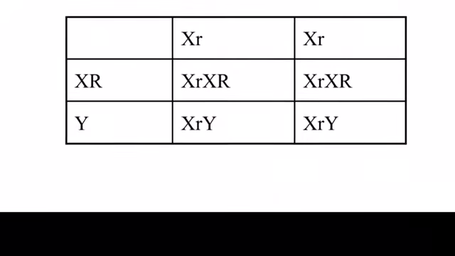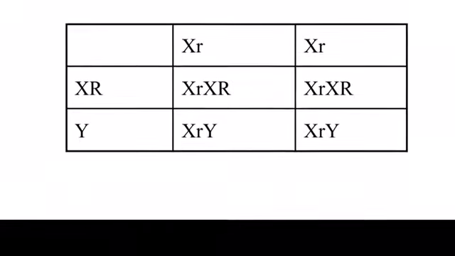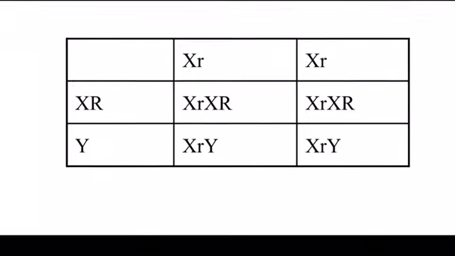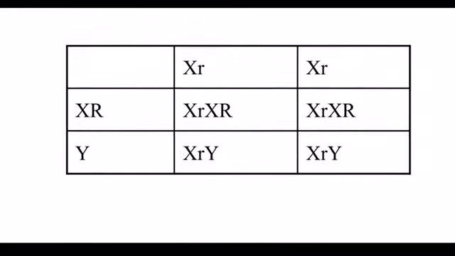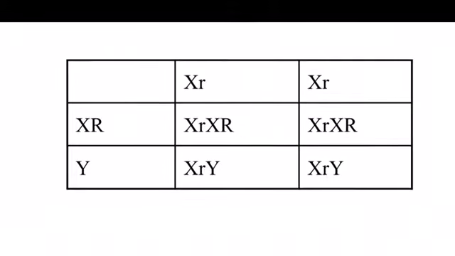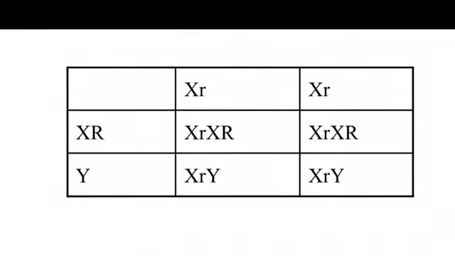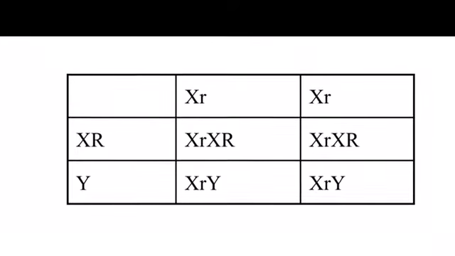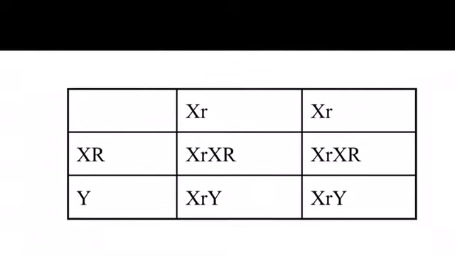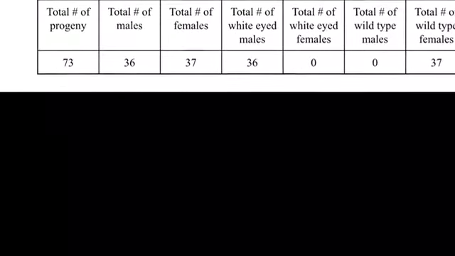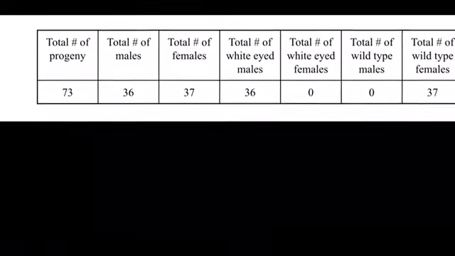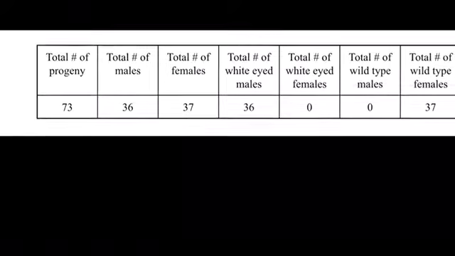The first mating occurred between a wild-type male and a white-eyed female fruit fly. The progeny of the first cross were counted, sexed, and evaluated for mutations. The data concluded that all of the males produced were white-eyed and all of the females were wild-type. This occurred due to the male offspring only receiving one X chromosome and the females receiving 2. The hypothesis was correct to the white-eyed mutation being sex-linked and the wild-type eyes to be dominant.